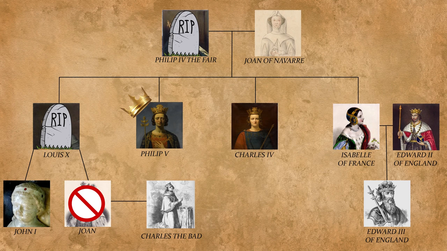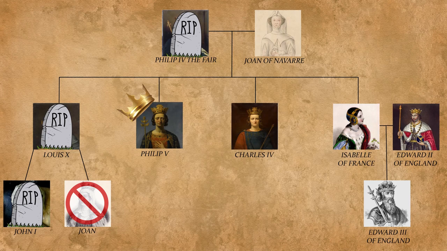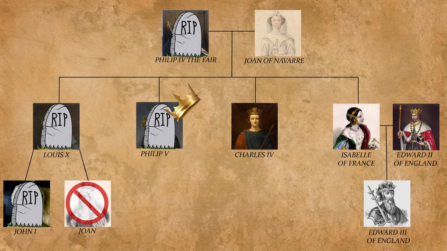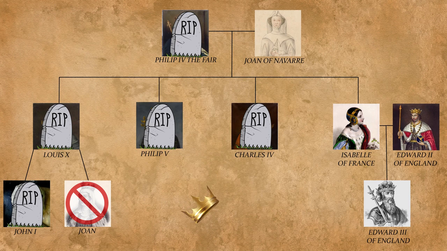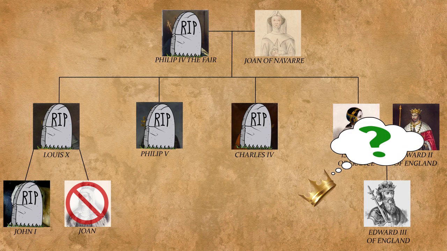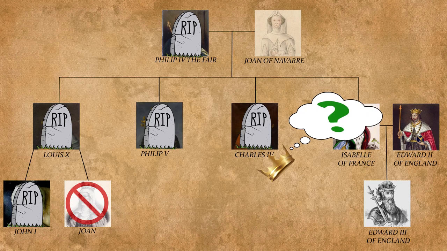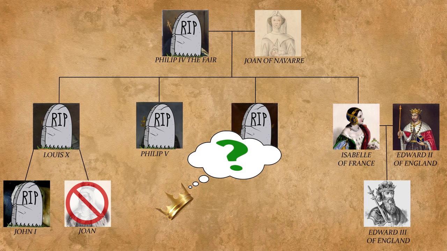No one considered making one of Philip the Fifth's four daughters the new Queen of France. Like that of his two brothers, the reign of Charles the Fourth was short-lived. Barely six years after his accession, he died without a male heir, concluding the famous episode of the Cursed Kings. At the death of Charles the Fourth on February 1st, 1328, the Queen was seven months pregnant. If the Queen gave birth to a son, he would be king under the regency of Philippe de Valois, cousin of the deceased King. If it were a daughter, the peers of France and great barons were entrusted to choose whomever they deemed to have the best right.